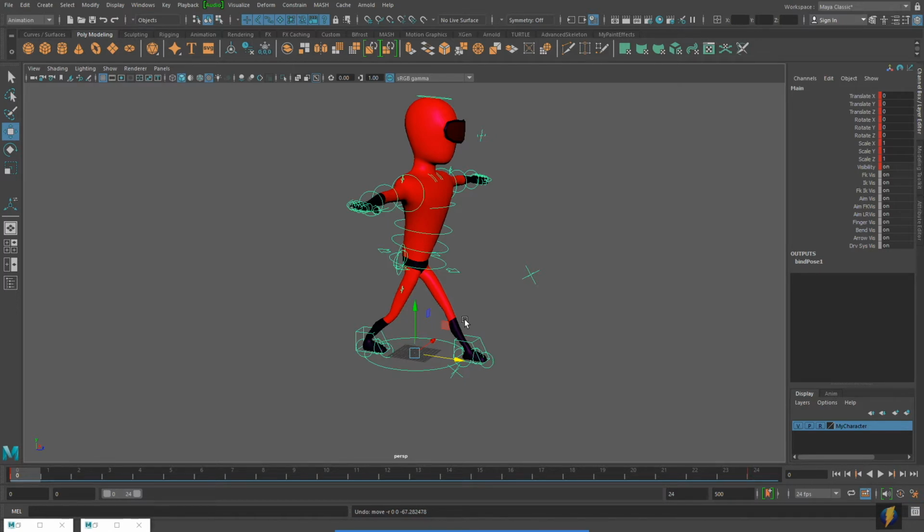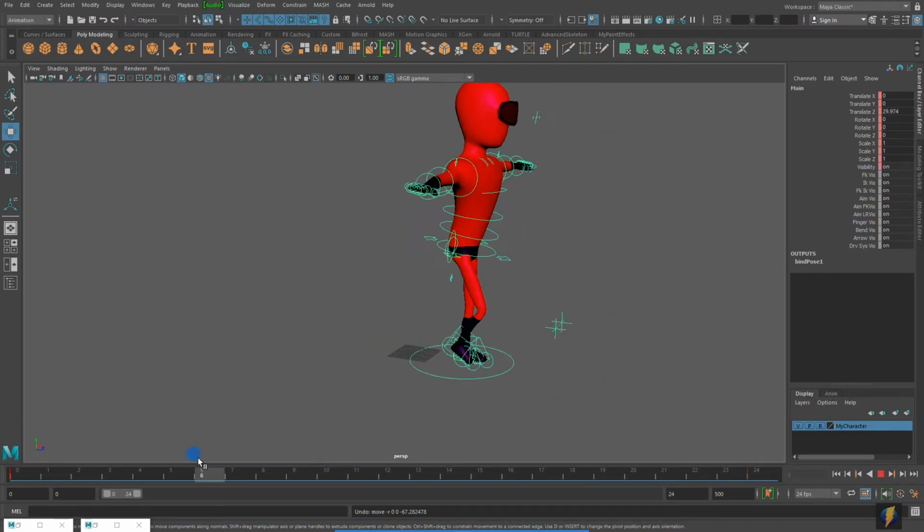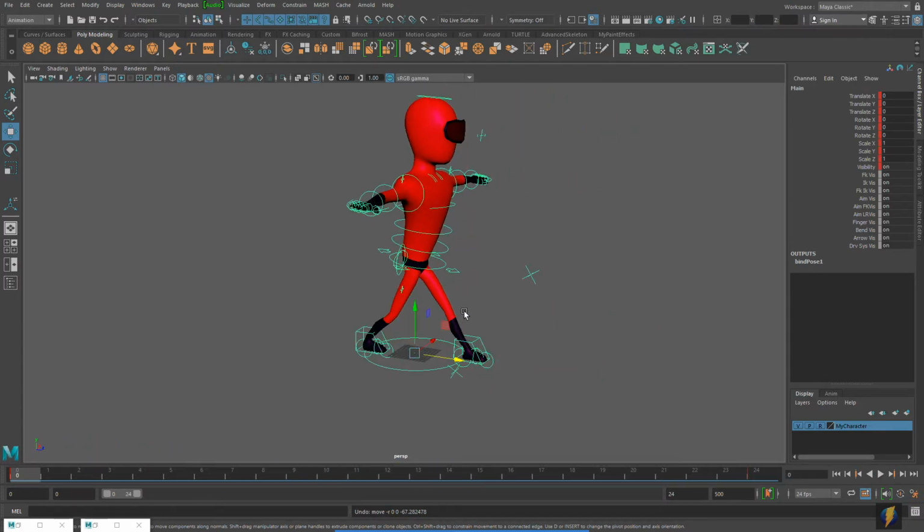But I don't necessarily want that forward movement on while I'm animating here. So what I'm going to do is not delete those animation keys here, but rather mute them. So if I bring my animation all the way back to the beginning here, frame 0 in this case, and then I select these animated channels here, or in particular the translate Z, that's the one I really need to be concerned with.